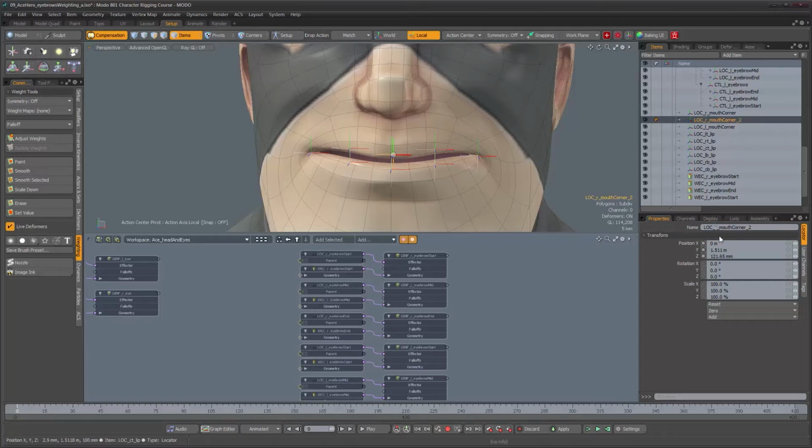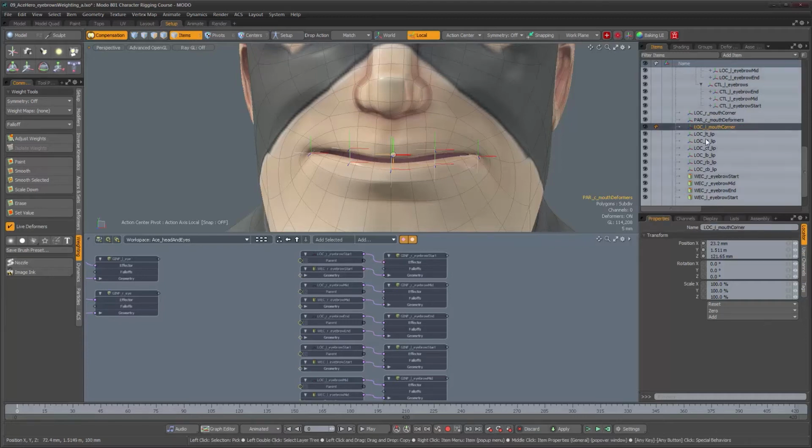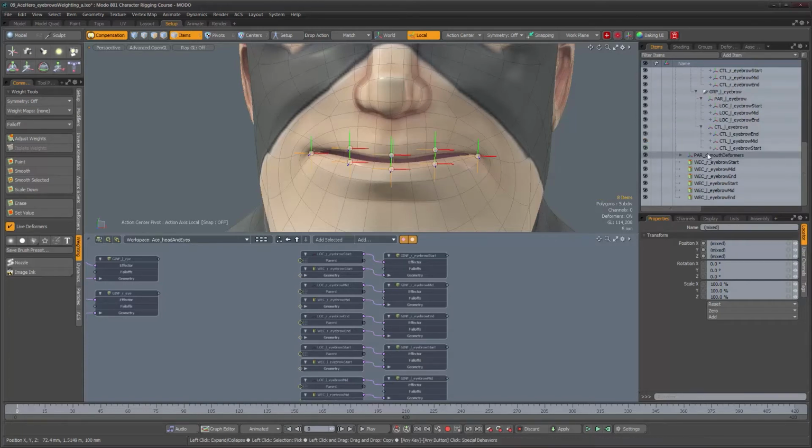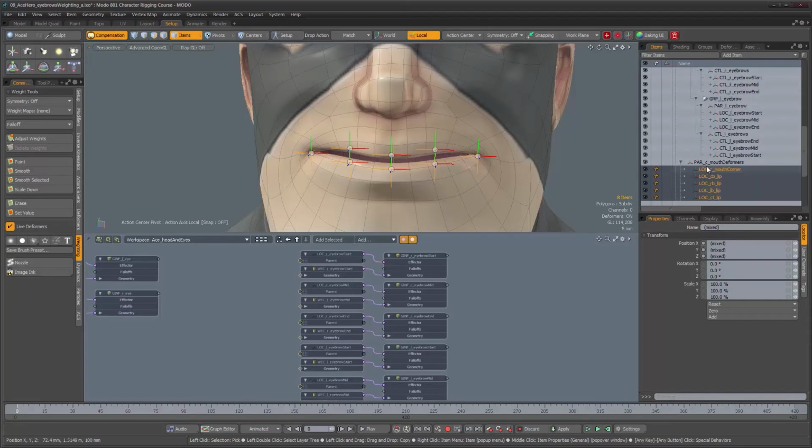Oops, this tends to happen sometimes. Okay. Oh, and it's parent, not locator. There we go. And now we're going to take everybody and make them children of this parent.